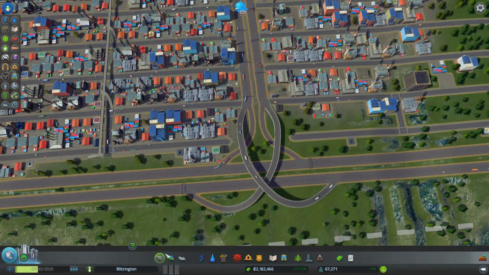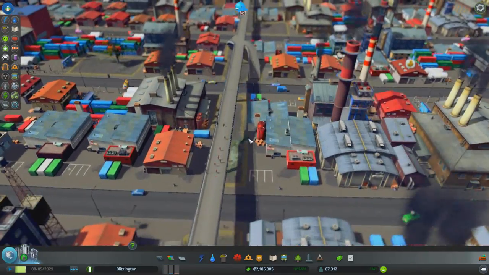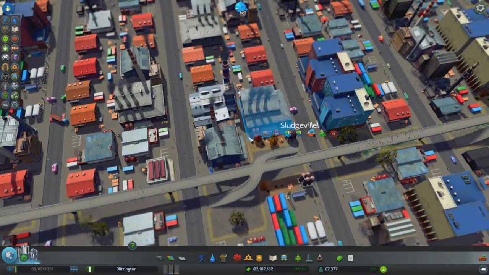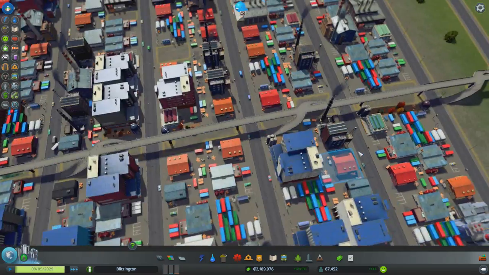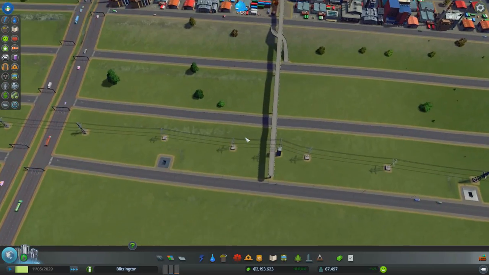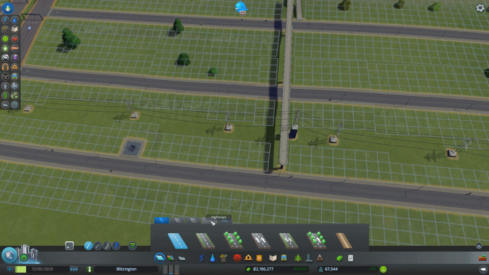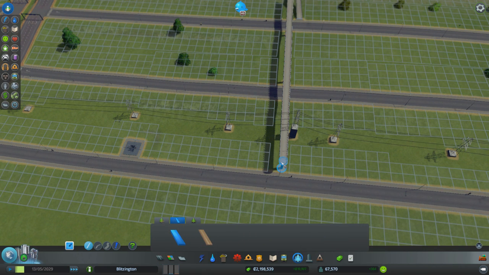Are people using my Skyway yet? There's a good amount of people actually using it. That's awesome. That's actually a lot of people using it. And they're walking a long way to use it, too. Huh. That's really, really good news. They aren't using this because I don't have it hooked up. We should hook it up, shouldn't we? There's no real reason for them to use it.